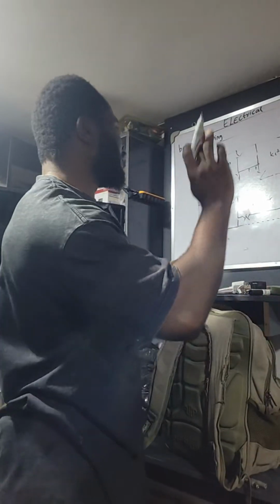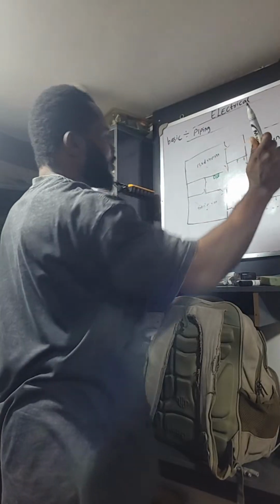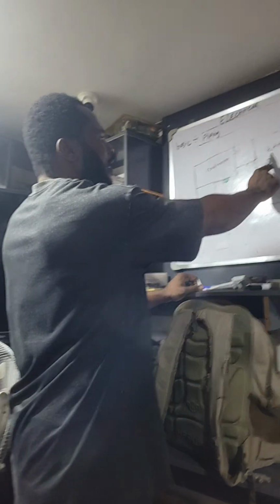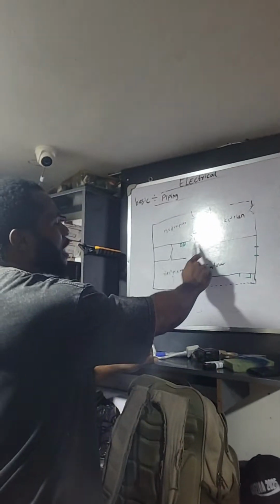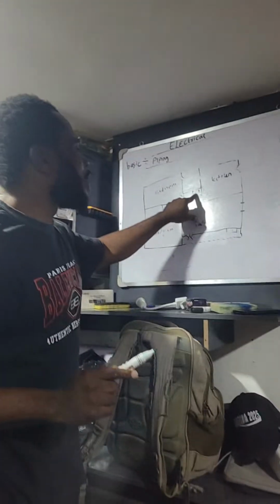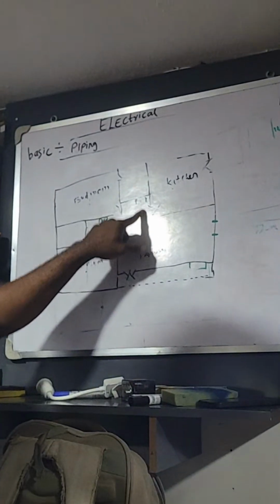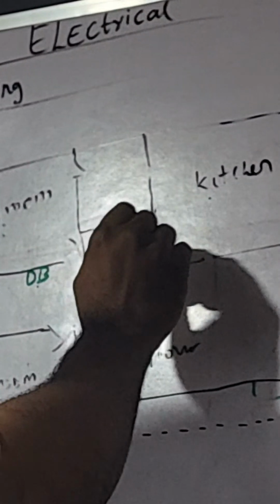That is one. Then secondly, the DB is here. Okay, let's check the cable network now. This one can easily come here. This one can easily come here. This one as well can easily come here. This one can at least come here. So this place is another good option for the DB. But where did this one fail? Maintenance, space for maintenance. So this one fails.